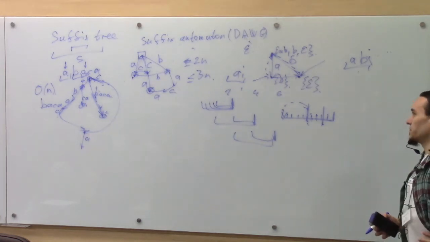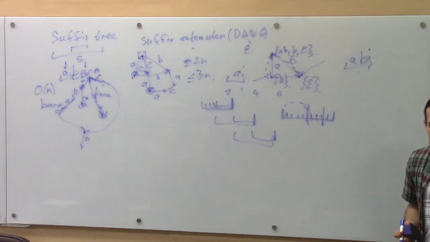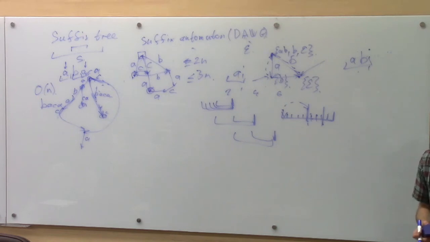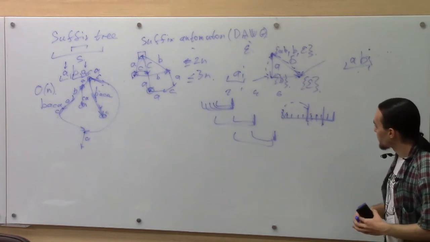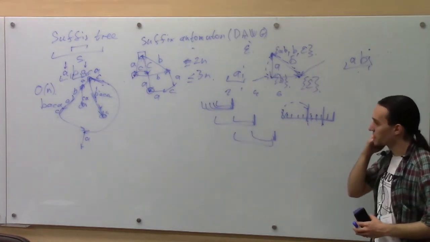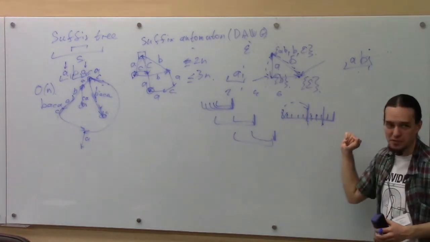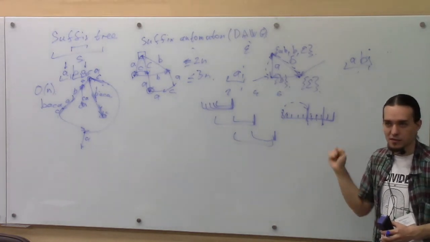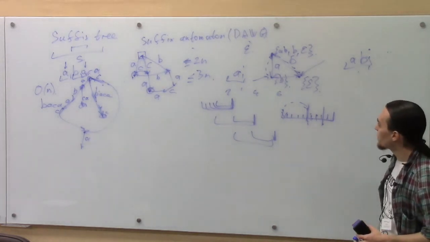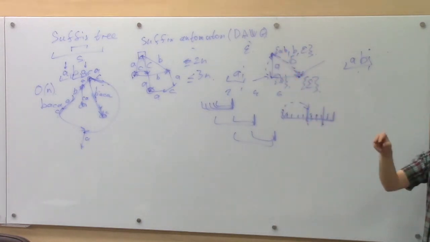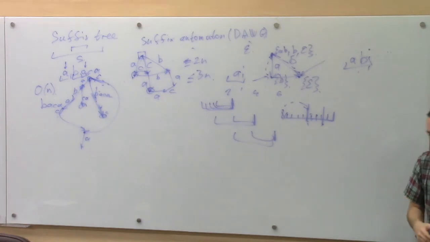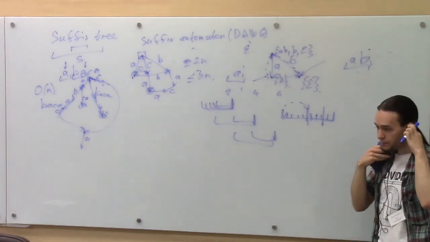So we can see, for example, that suffix links form a tree in the suffix automaton. Obviously it cannot have any cycles, because if we travel through suffix links, then the length always decreases. So it cannot have any cycles, and also if we start at any vertex and then travel far enough, then we arrive at the root of our automaton. So it is a tree.